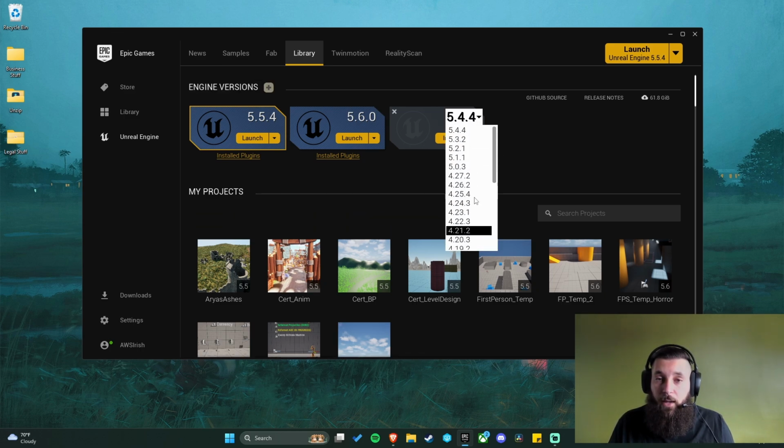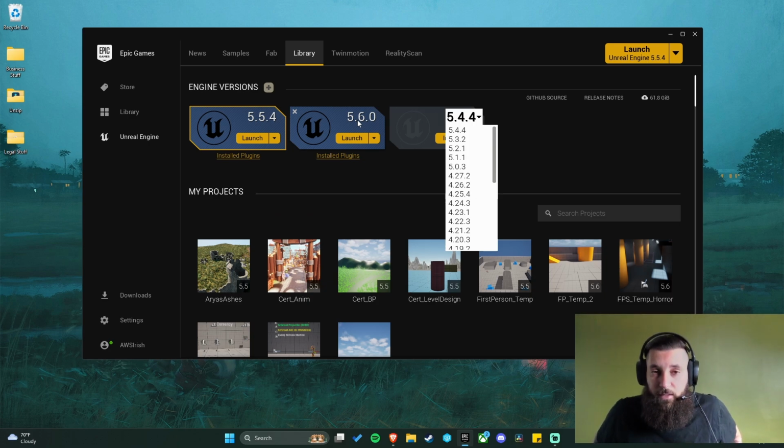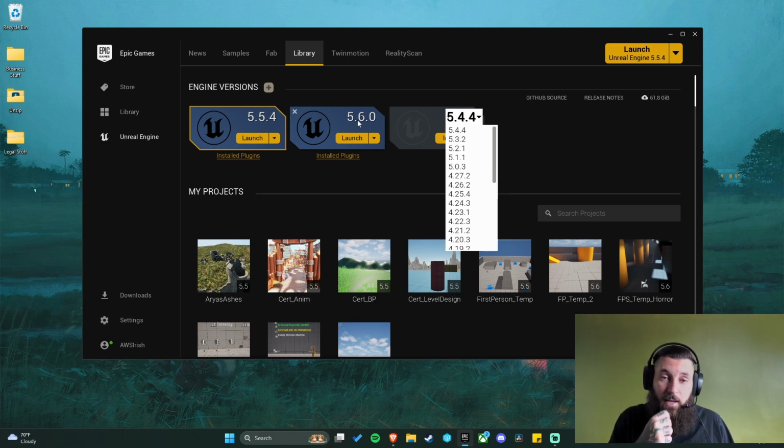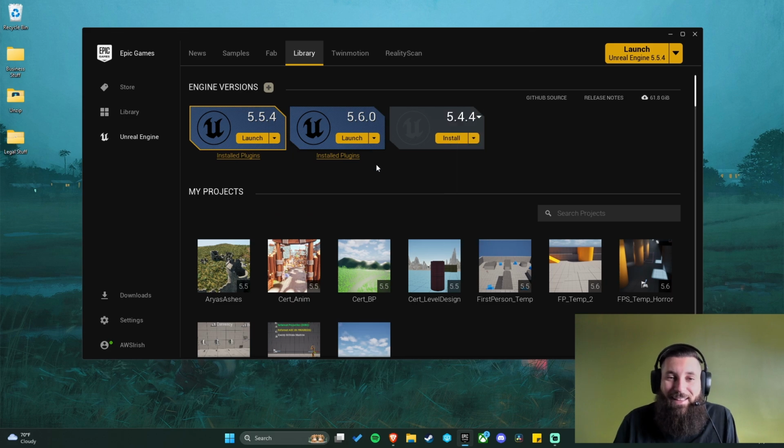As of right now, when I'm making this video, 5.6 just came out of preview, and that's kind of like the official launch. So I will be using 5.6. There are some differences in 5.5 than there are in 5.6, but I'll try to make the majority of the tutorials that I do in 5.6 just to stay up to date with what's new. But with that being said, a little caveat is that some things might be new to me, and we'll learn those together. So once you're ready, we're going to do 5.6.